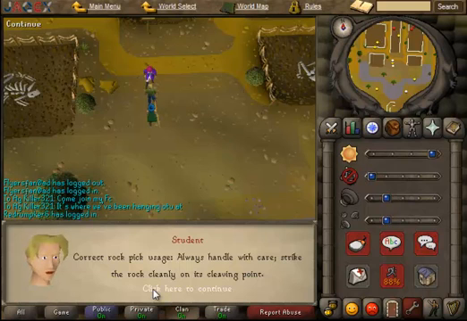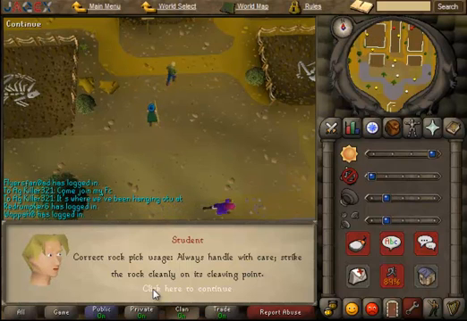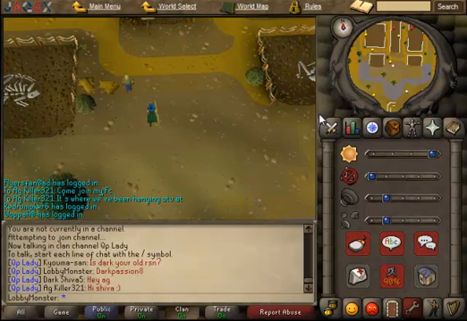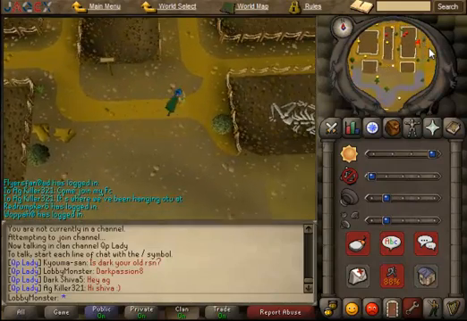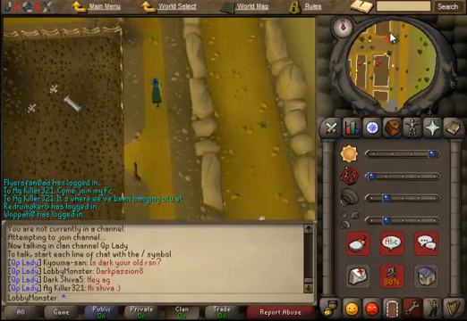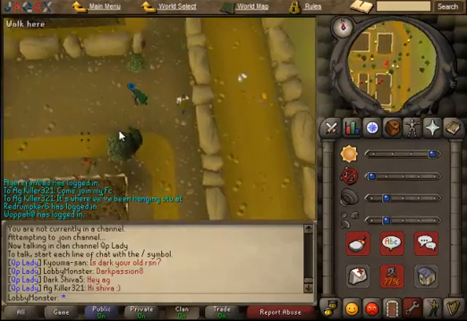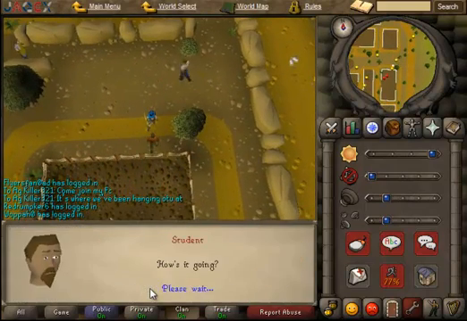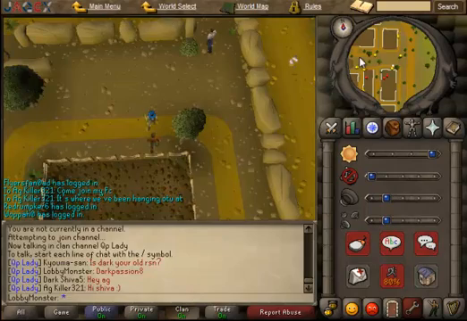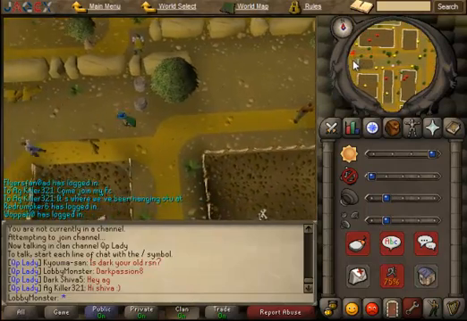Always handle with care, strike the rock cleanly on its cleaving point. Okay, remember that. Then we will take this pathway and we will go straight up north. There's the other student right here. Quick sample transportation. Samples taken in rough form, kept only in sealed containers. And now we have to go to the other side.